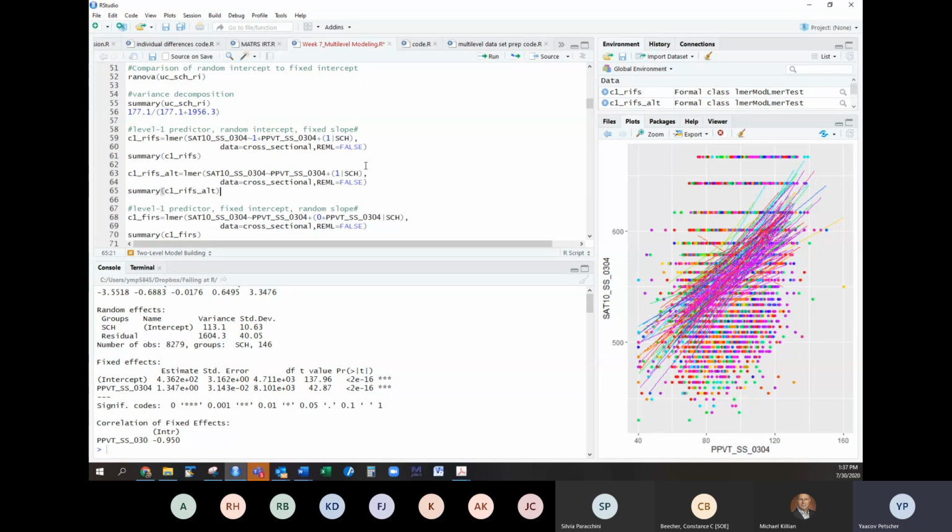So you can see why you have a 1 here. It's because in an unconditional model or in a conditional model, the 1 is implied. So the extended form of this is 1 plus. I'm just choosing to omit it because I don't have to have it. But if you believe that there are random intercepts, you have to have the 1 in the random statement. Okay.